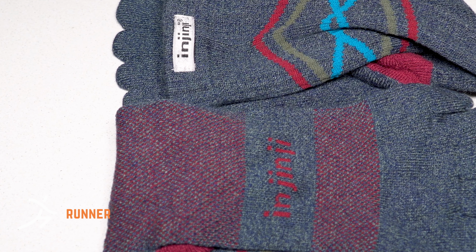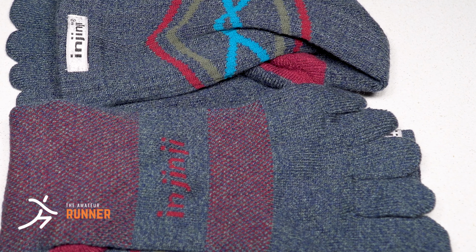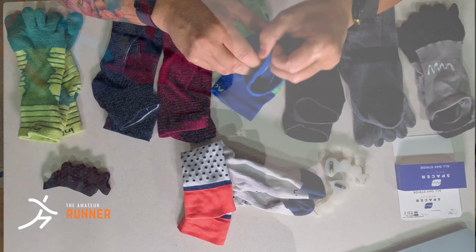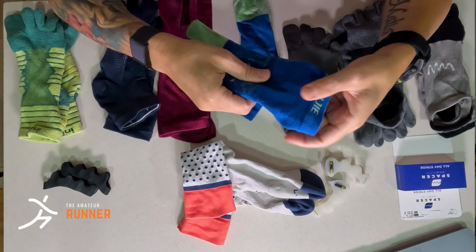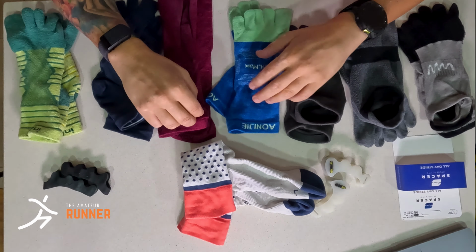Even traditional socks, not just toe socks. With regards to comfort, all socks are comfortable. The Injinji ones are very enjoyable on the skin. They are very silky smooth. However, they are the slippiest of all. They slip around a lot, and actually I tend to wear them when I'm doing easy runs on flat ground.